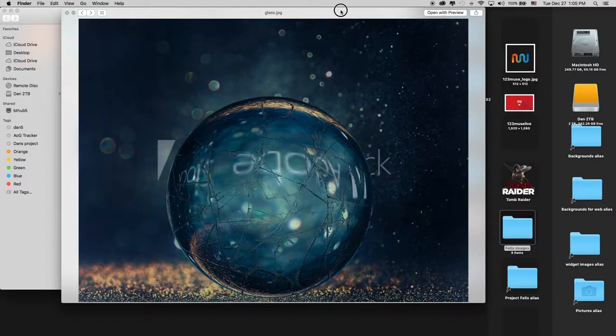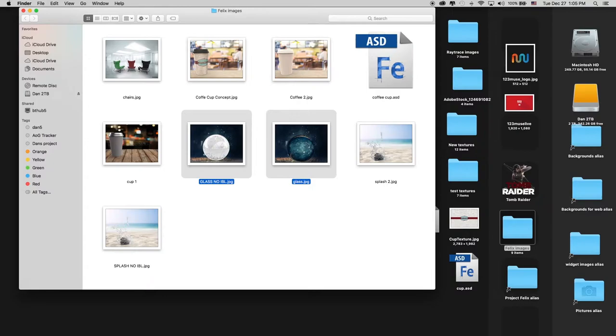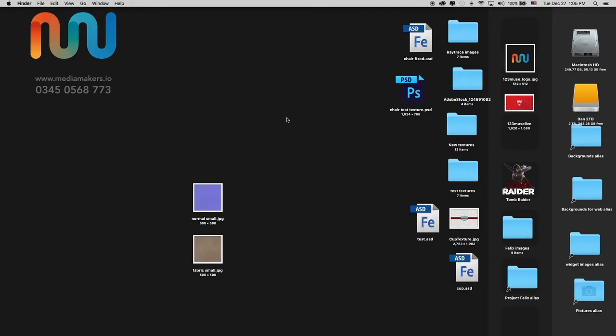I just really wanted to show you guys the difference that it makes, and how it can really help to create a photorealistic image. So now we're going to go and take a look at the next example. What we're going to do is bring an external 3D model in, and as I said, this is from TurboSquid.